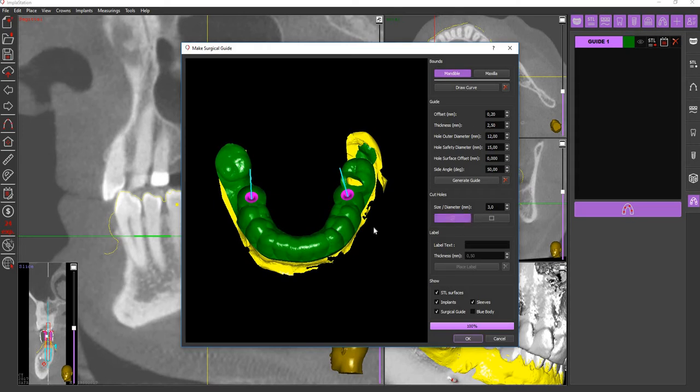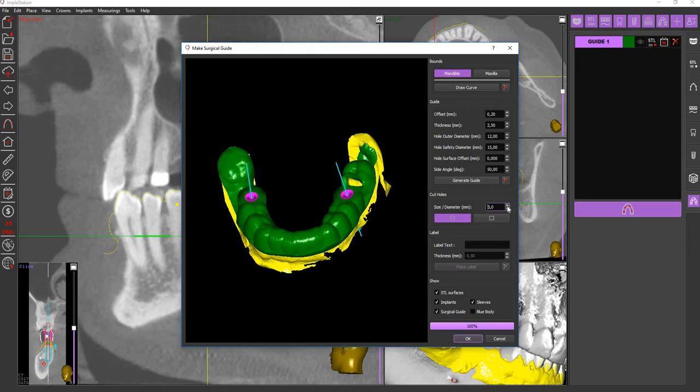To make the windows, just to understand and control how the surgical guide will sit in the mouth, I'll create about 4 windows, 2 on each side.